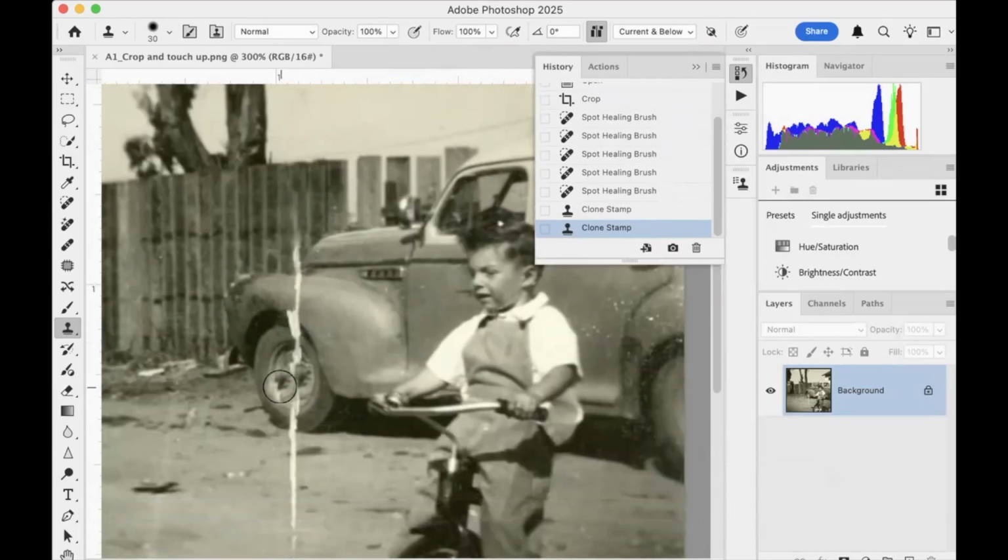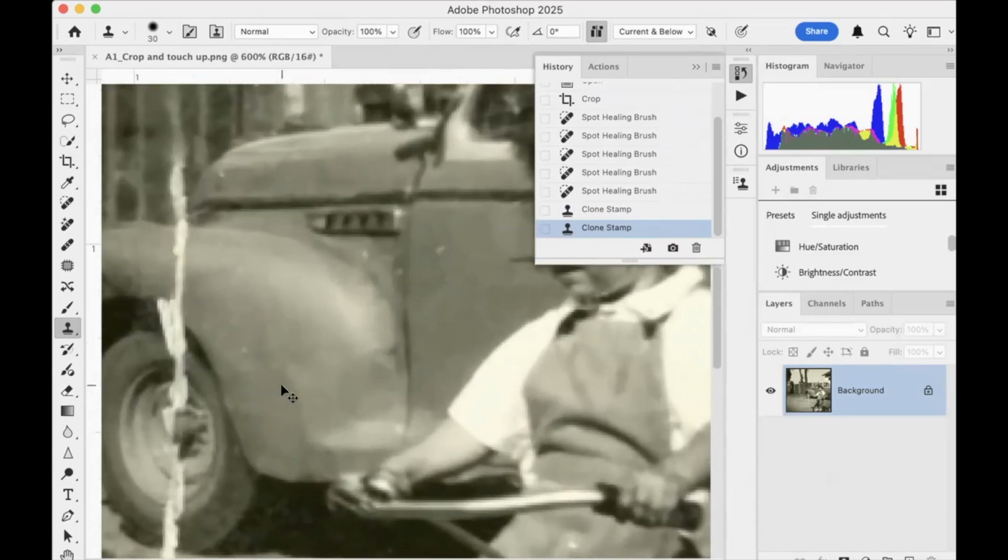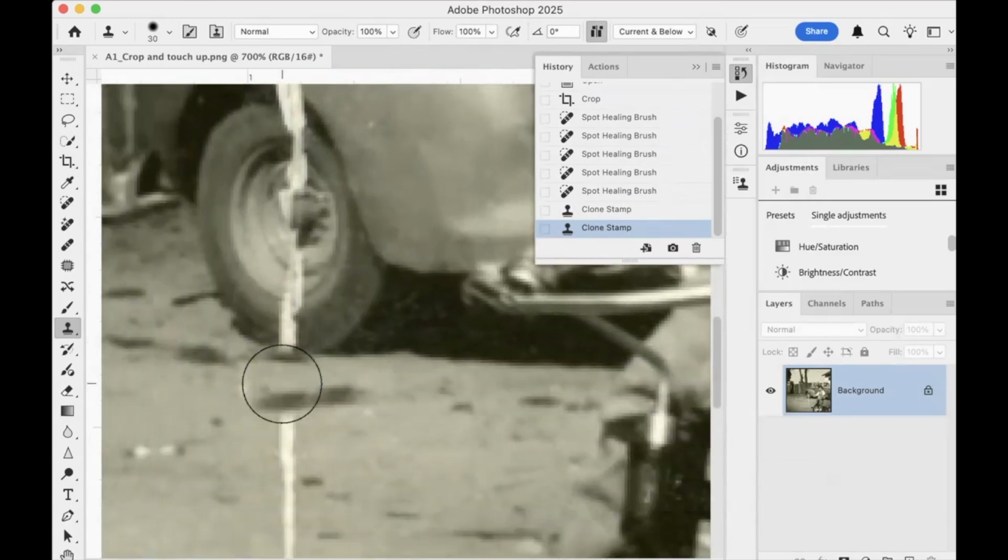Anytime you have something that's a really stark break, like I'm using Command plus to get closer, like right here where this shadow and tire are, it's going to be really hard for you to get that done with one of the Band-Aid tools.